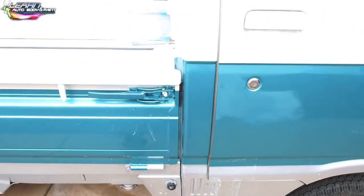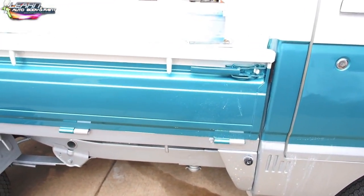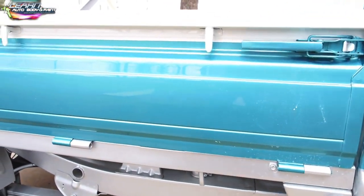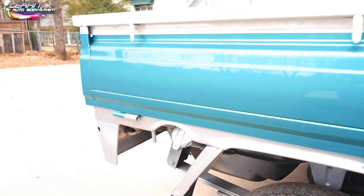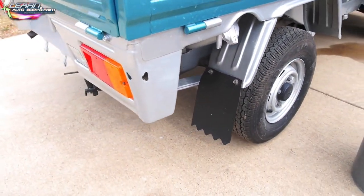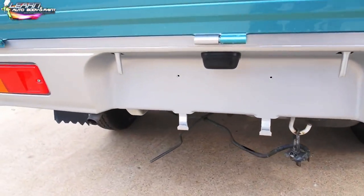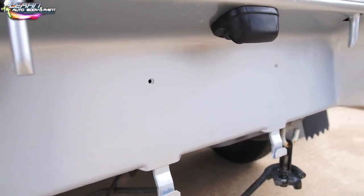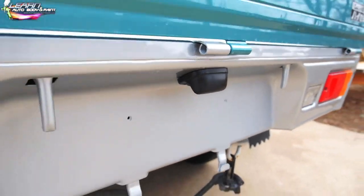Now, moving on. The bed I am not touching because the overall paint job came out really good. It's just a little dirty right now. Here we had a little run on this little lip, so we sanded that corner down. Back by the license plate, we had a little run down in here, so that's all sanded out smooth. Okay, so that has to be buffed.